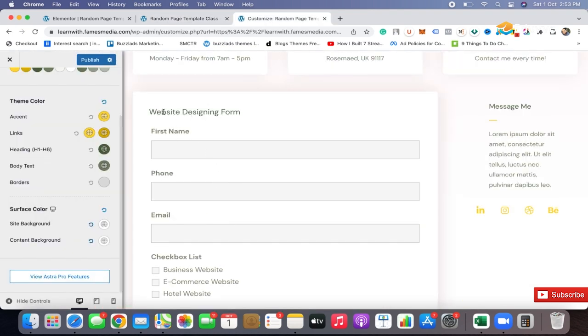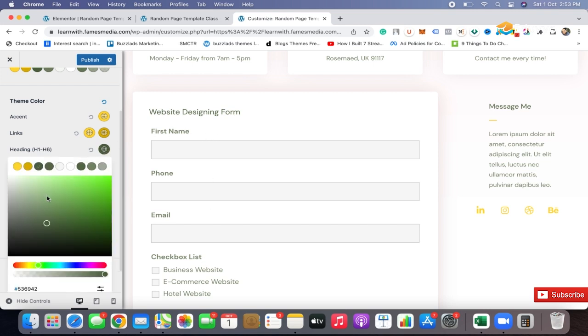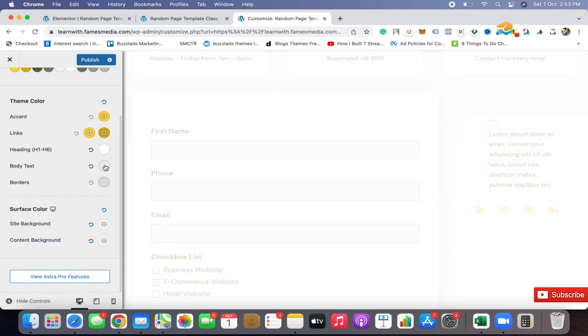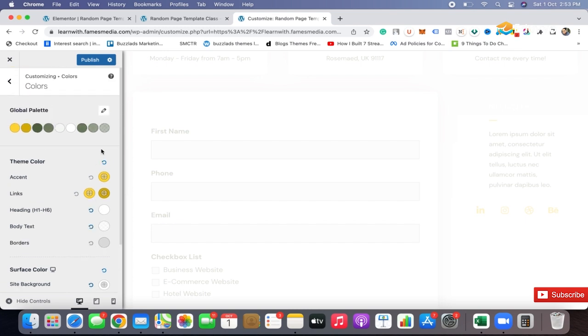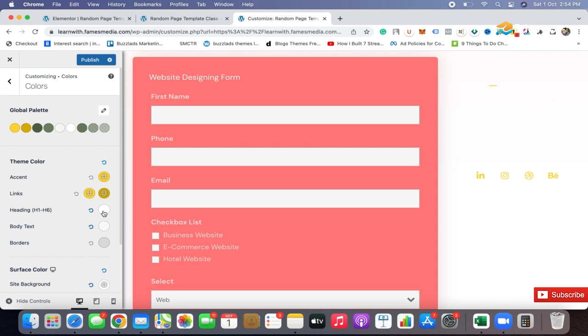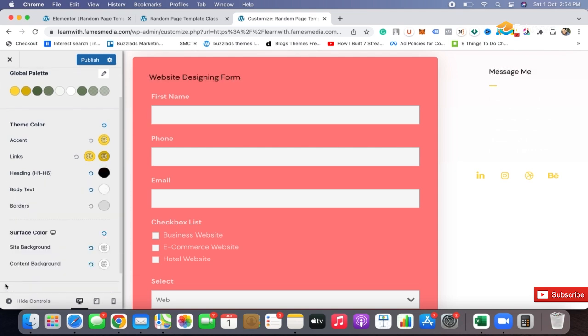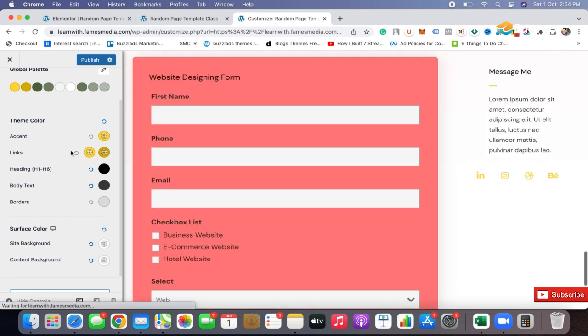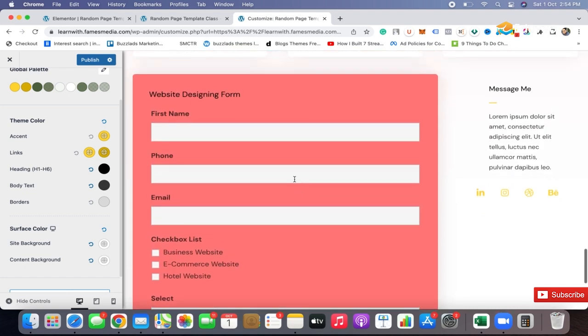If you want now to change the text color of all these forms, you can totally do it from here. So let's try to change it. Let's make it white. Let's make the body text also white. Let's wait for it. So now we can say that all the text has been changed to white. And if you wanted to make it black, you can do that in the similar way. That totally depends upon you, what exactly you want and how you want to optimize the forms over here.